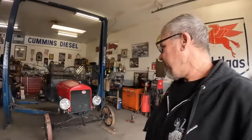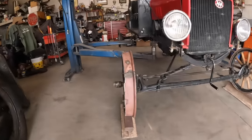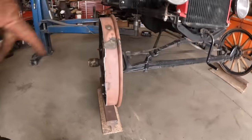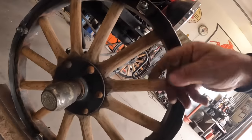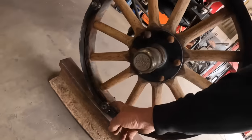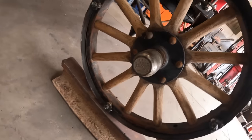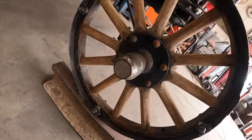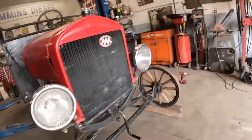Okay, I've got initial mock-up, which you can see on this side, we're right on the rail, looks really good. What I did was I pulled the studs out and I put a half inch nut in here, gave me a half inch of spacing. But I think I'm gonna have to go with maybe a little bit larger nut, or get some flat washers.